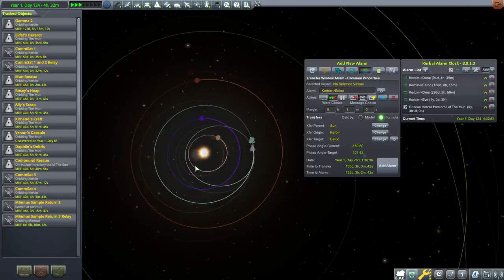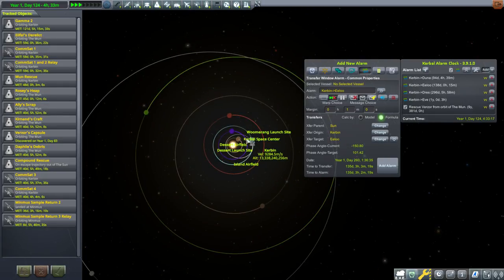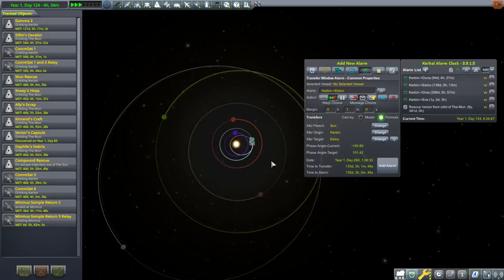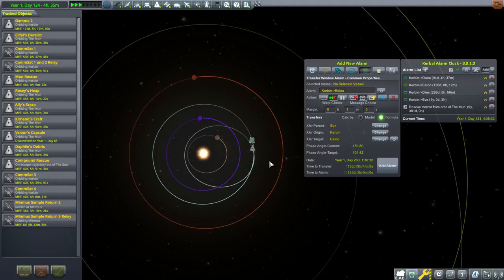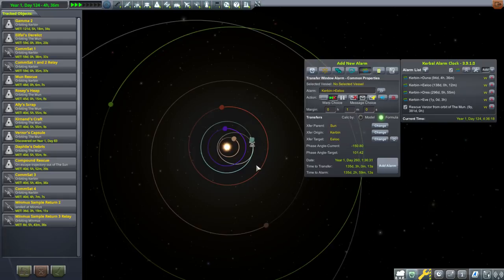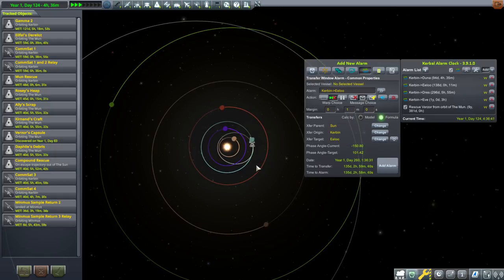But let me emphasize that this is not an exact number. This is the difference between this velocity and that velocity. It's only a first-order approximation, a guesstimate based on available data. It is not how you're supposed to calculate it. Okay? If you want to find the actual number, there are delta-v maps online. You just type into Google KSP delta-v map, and that will give you a nice little map of exactly how much delta-v in ideal conditions it takes to transfer from one planet to another.